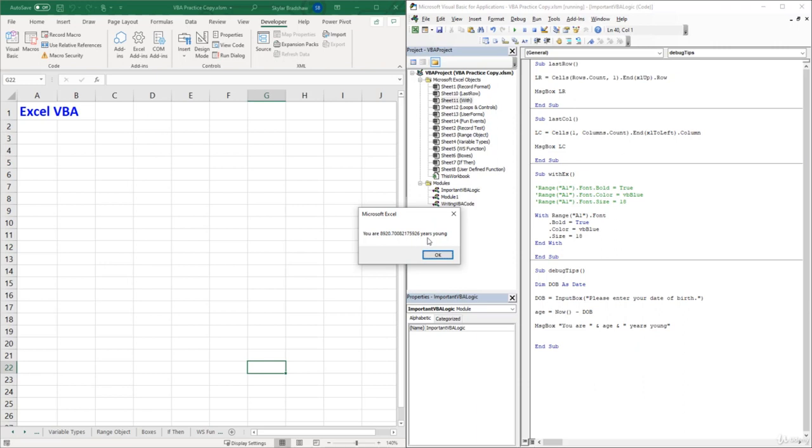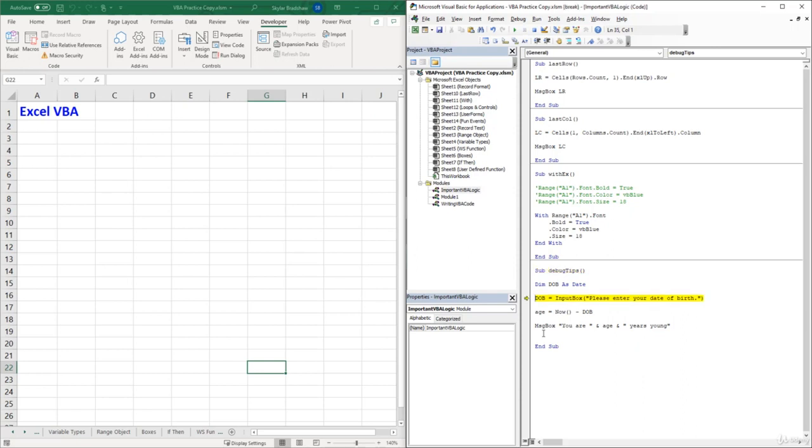Well, if you're ever not sure how your VBA code is calculating, you can go through the process of stepping through your code and see the values that your variables hold. For example, if we click OK, and inside of our sub, we can press F8 on our keyboard to step through our code line by line. So if I press F8, it highlights the line that it's currently on, and we can keep on pressing F8 to go line by line.